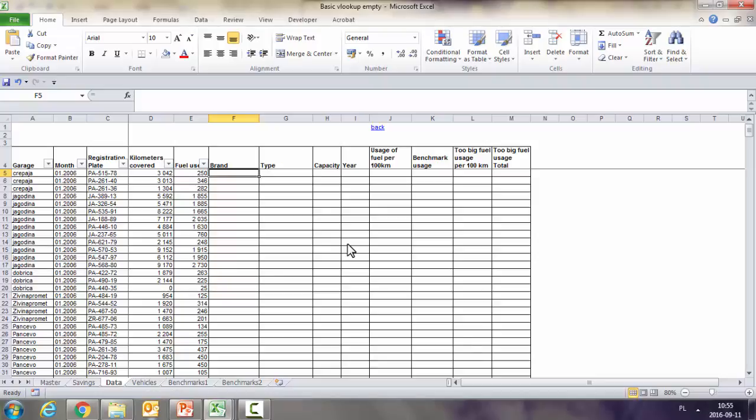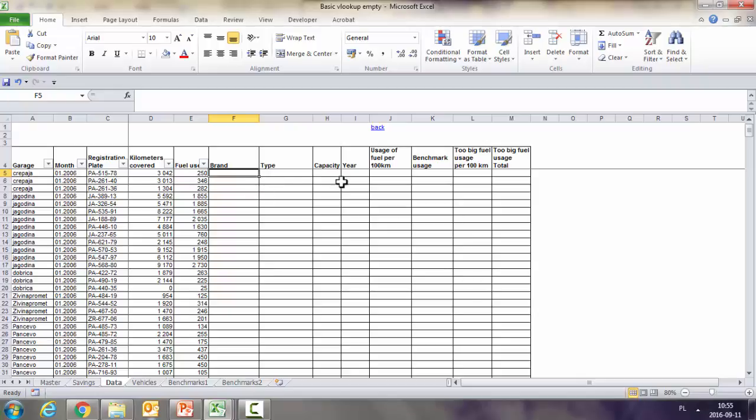sophisticated analysis. So to use the VLOOKUP function, we have to have some sort of a thing which helps us connect the thing from this data set with the vehicles. And this will be referred to as an ID. So in the case of those two data sets, the ID we're going to be using is the registration plate. So by registration plate, we're going to try to get the data from the vehicle dataset and put it here.